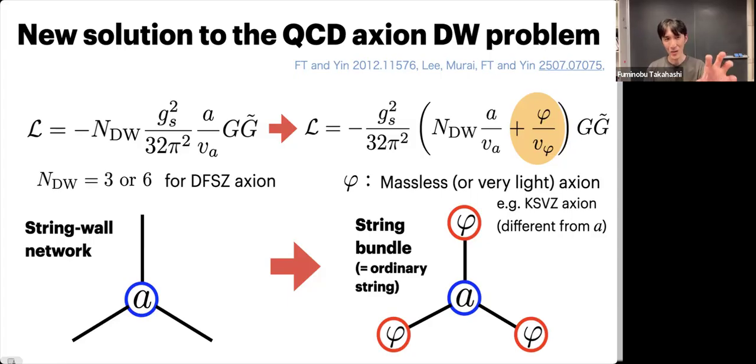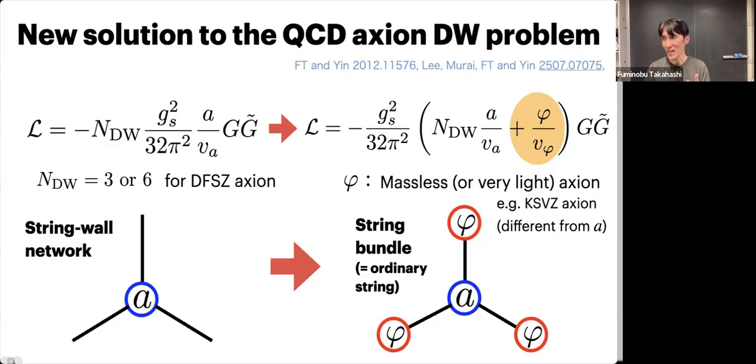Then you can always make the domain wall number equal to unity by introducing additional degrees of freedom. The other is to introduce the potential bias. This can be realized by introducing explicit breaking of PQ symmetry. But this potentially spoils the PQ mechanism, so we have to fine-tune the CP phase. So what I know is that these two are the solutions.